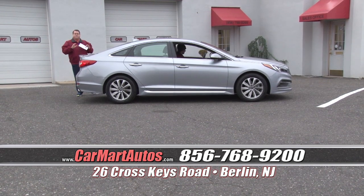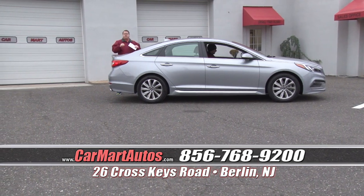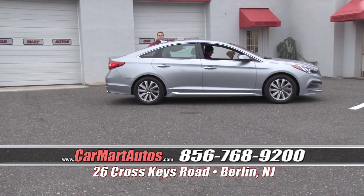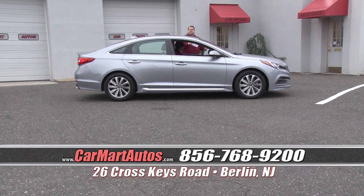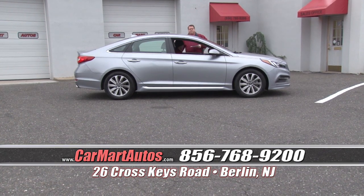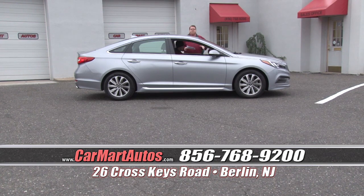The biggest selling point — what separates us from everyone else — is the fact that you can buy a vehicle that is still covered bumper-to-bumper. So you don't have to worry about buying someone else's headache. Six months or a year from now, if something goes wrong, you don't have to put any money out of pocket, because it's covered under the manufacturer's warranty bumper-to-bumper. Here's a great example of what we do, and we've been doing it better than anyone in the industry for almost 30 years.